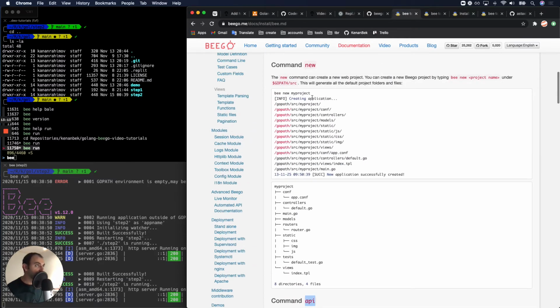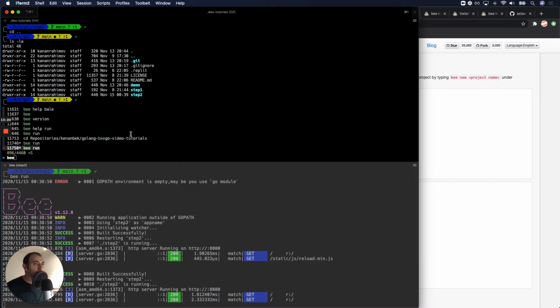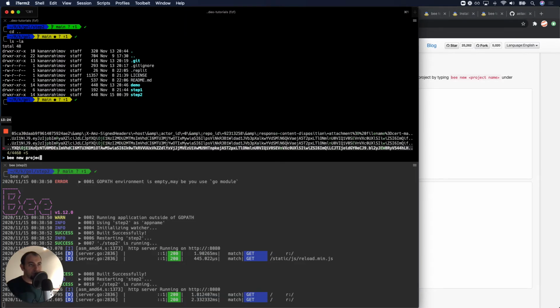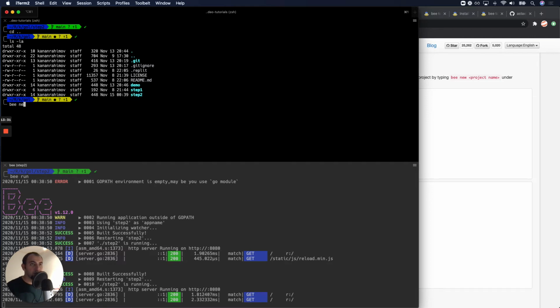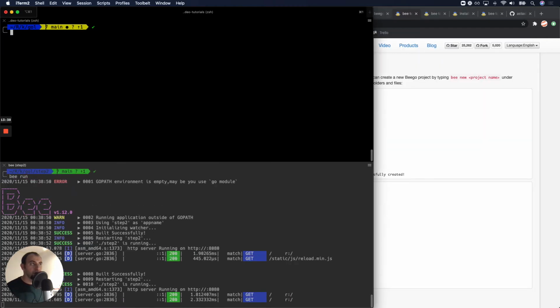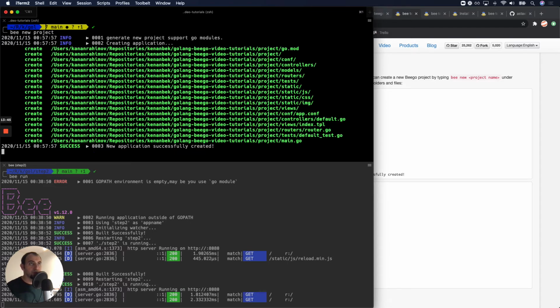We're gonna use this first one because I plan to add some HTML to this project later on. So I will go with this one. I will name it very simply. I will just call it project. Because this is in a folder of my tutorials, that's why I do bee new. Well, let me double check my folder. Yes. And what I will do is bee new and call it project.